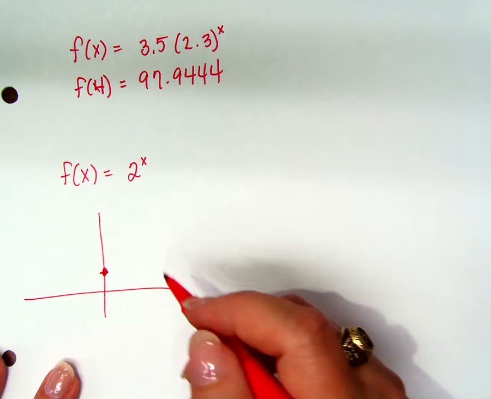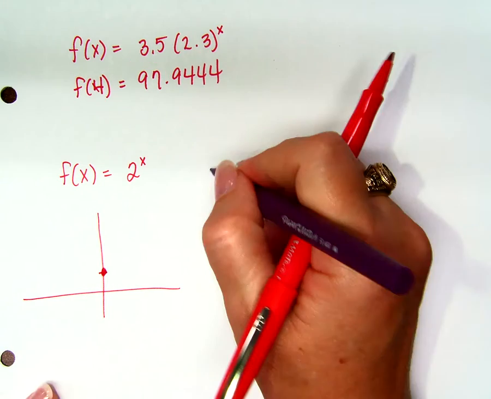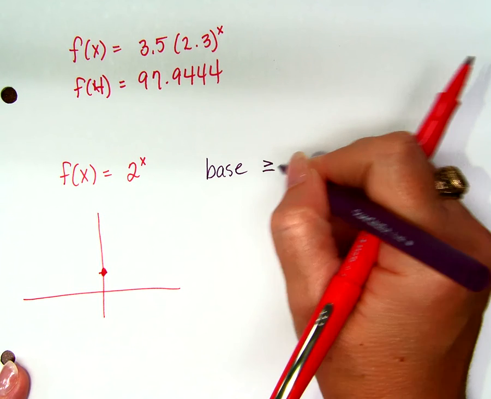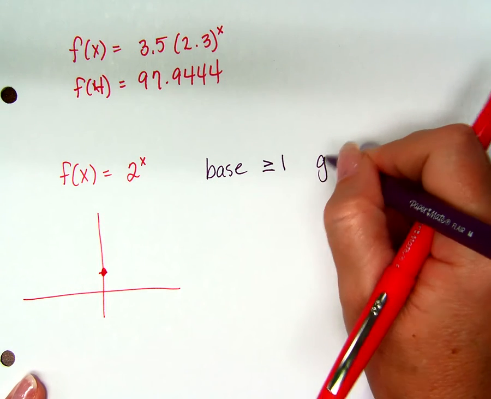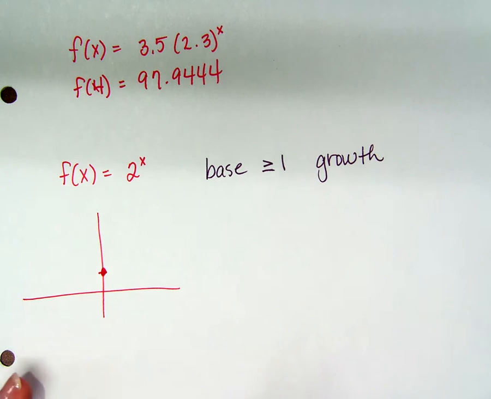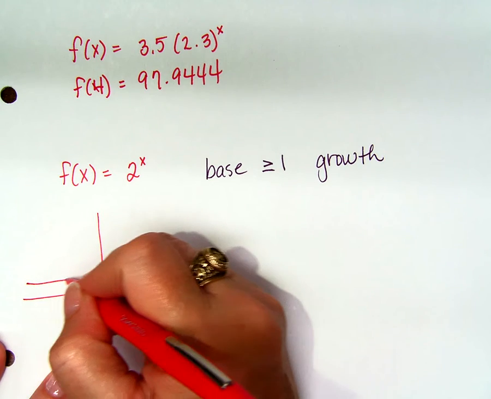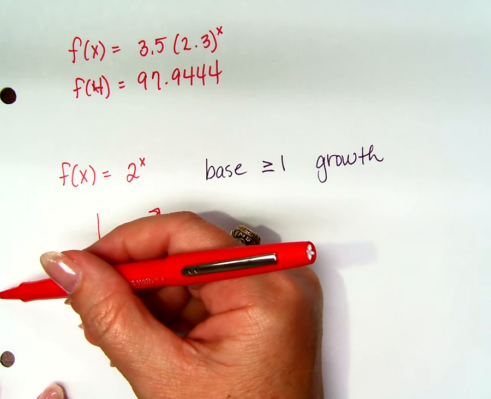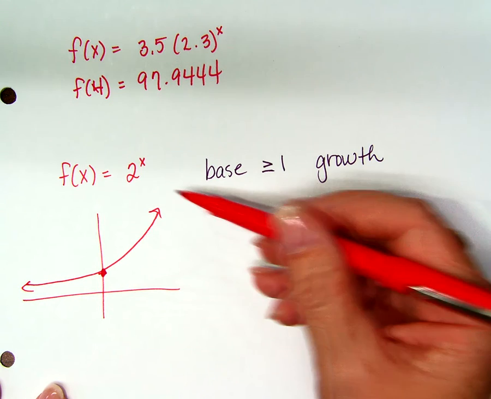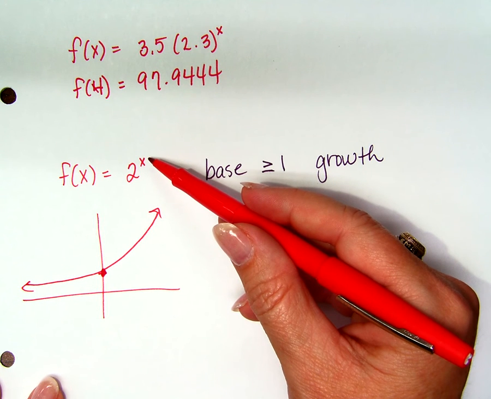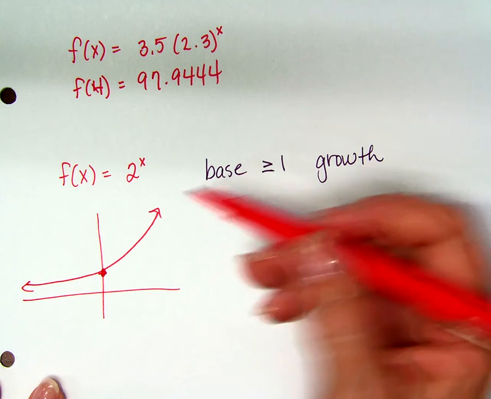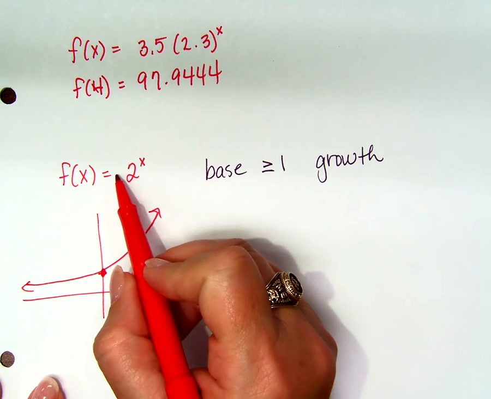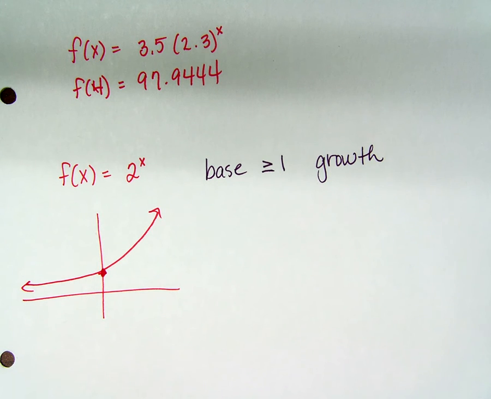Because the base is greater than or equal to 1, we know that this is exponential growth. And what's exponential growth look like? Done. Is it ever going to go down and cross this x-axis? What exponent or what x value could you put in here to make this negative? Nothing, right? The only thing that can make it go over the x-axis on the other side is if I use my transformation rules and put a negative in the front. That would flip the whole thing over the x-axis. Okay?